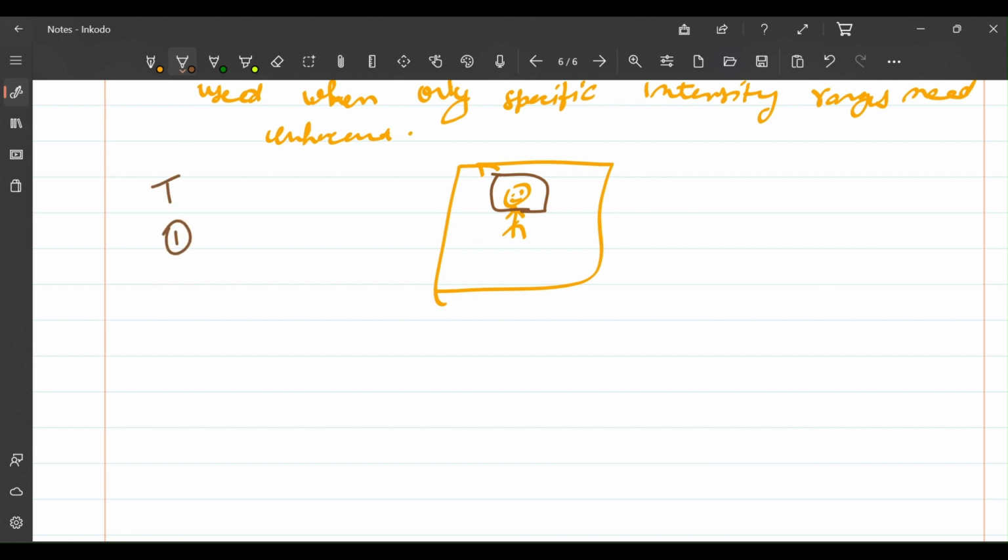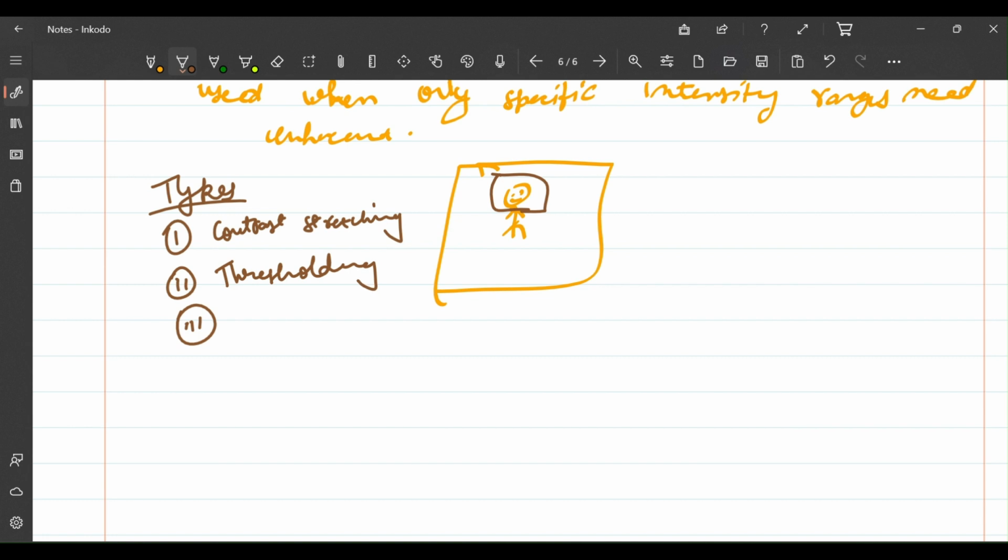The first one is your contrast stretching, the next one is your thresholding, and the last one is your gray level slicing.